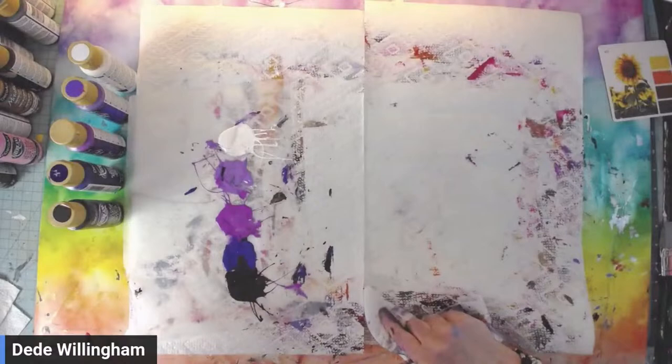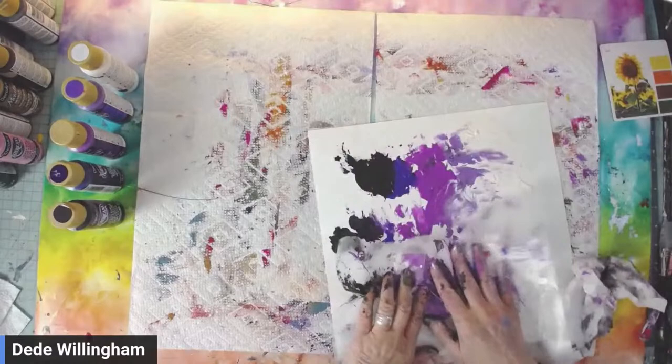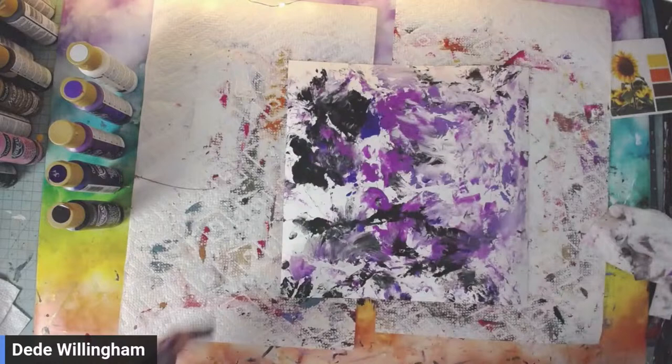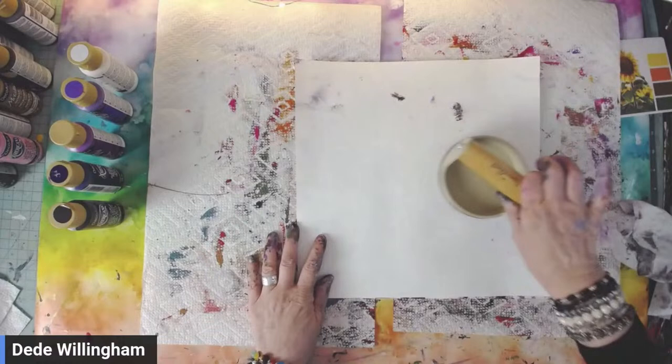All right. Now we're going to do the smack and smash. Okay, throw that away. And now let's do a lift off of whatever. Here's all my version for today of jelly plating. Here we go. Oh, I could even if I wanted to. Here. Devin's not here. Now, Devin, this is my version of jelly plate today.